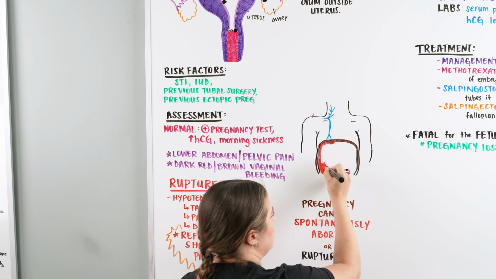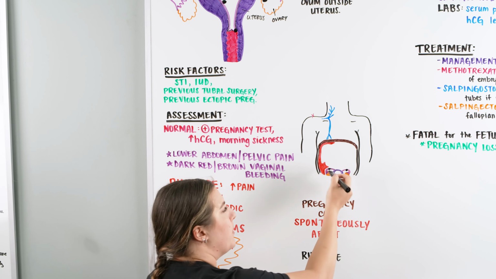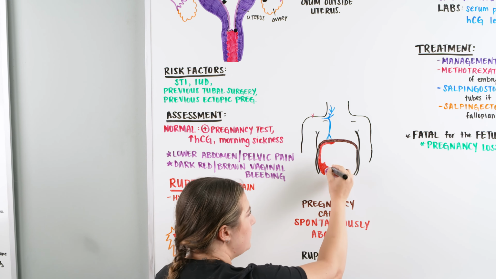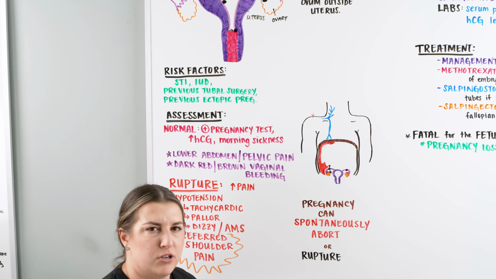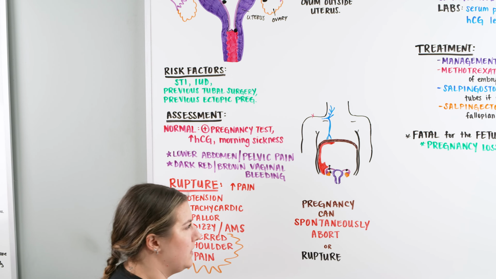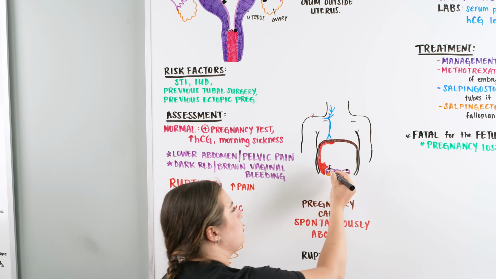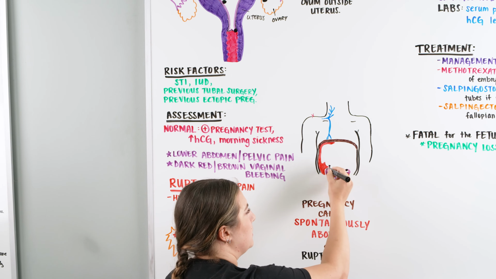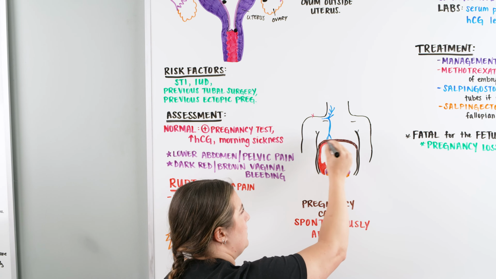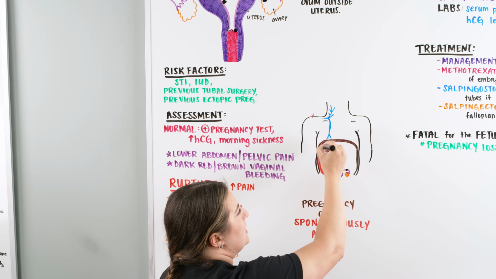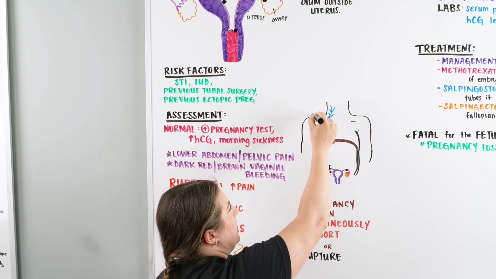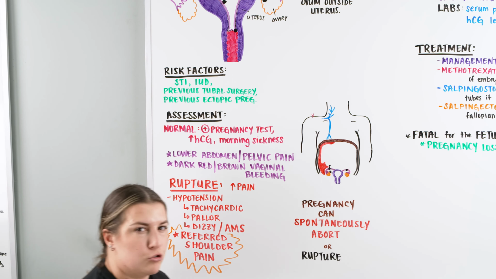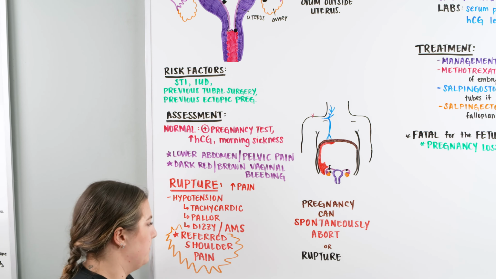Maybe it's on this side since that's where I drew the blood previously, but if it was on this side and it were to rupture, right? Because this fallopian tube, again, is not elastic, it's not stretchy, it's not able to accommodate that growing fetus. If it does eventually rupture, it can cause bleeding, and that bleeding inside this abdominal cavity can go up and irritate the diaphragm. And when it irritates the diaphragm, it can irritate the phrenic nerve, and then it can cause what they call shoulder tip pain.